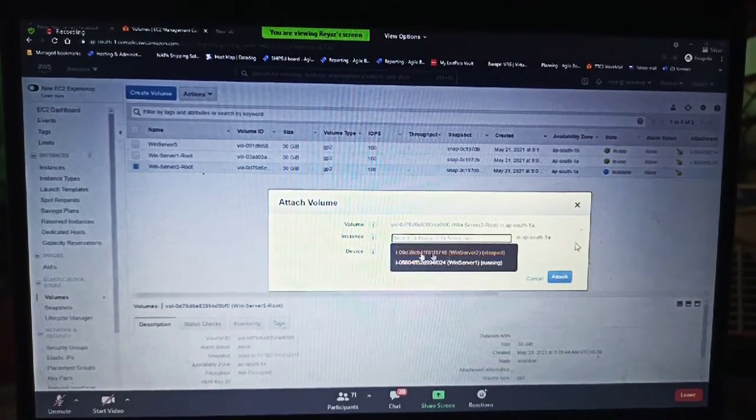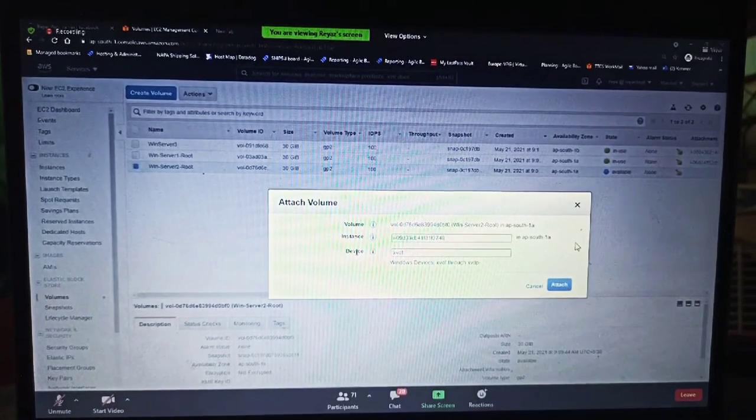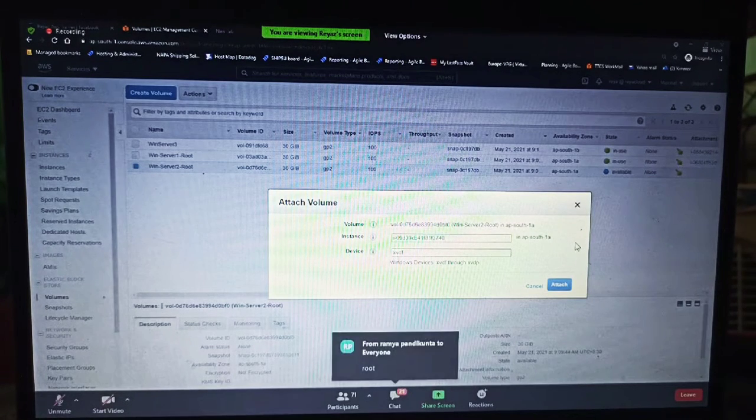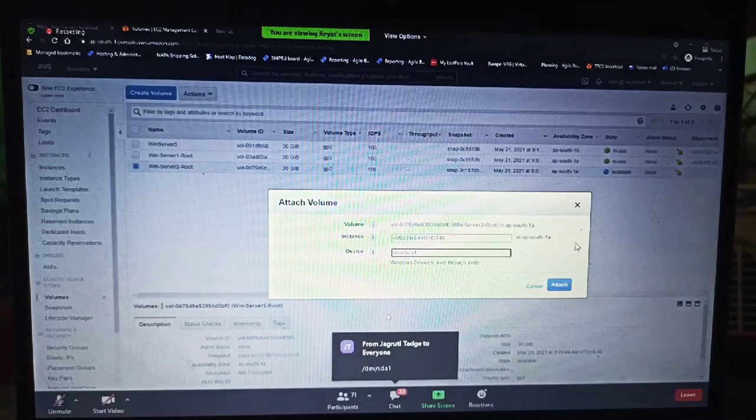See here. So to which EC2 instance do I need to attach it? Server 2. Take it. And here is the device name. Guys, do you know what type of volume we are attaching to the EC2 instance? Root volume, right? Root volume device name should always be /dev/sda1. Otherwise, it will not identify the OS to boot it.